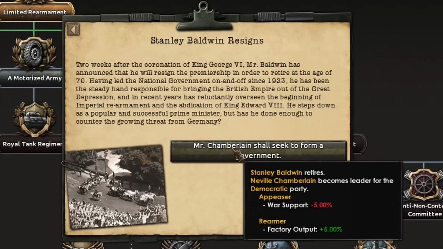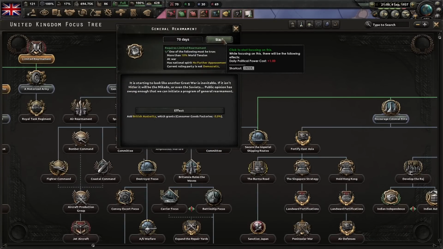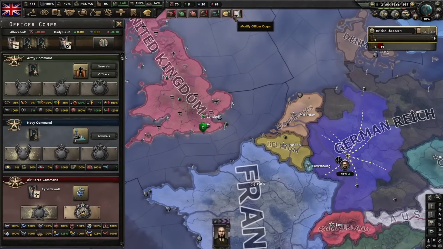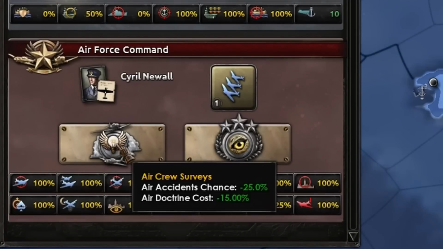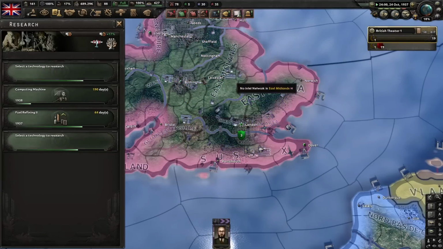Go on then. Oh, goodbye, Baldwin. Here we go. Yes, general rearmament. Lovely. Lovely jubbly. I've also gone ahead and got myself some aircrew surveys. In a little bit, I'll probably need to transition to military factories in order to get the air power that I need.